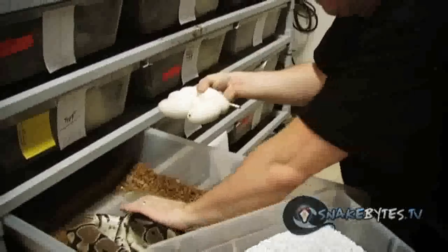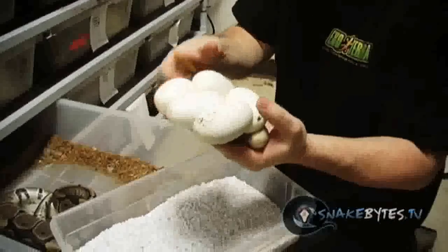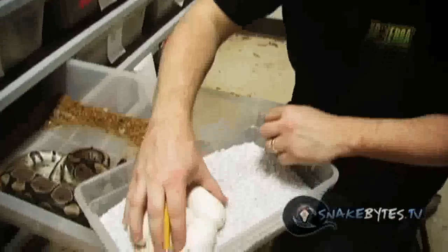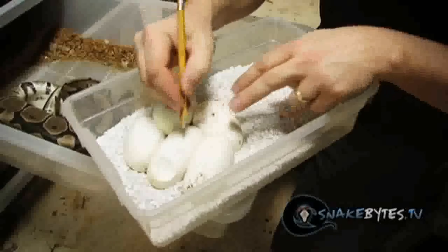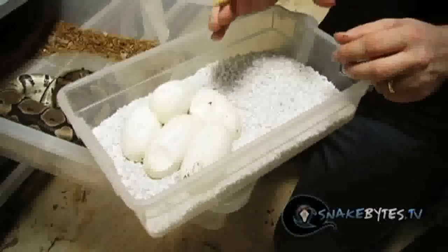As you can see there's actually five good eggs here and one slug. This is what a slug looks like, but these five eggs look perfect. What's neat is I don't even have to tear these apart because they're laying really good. I'll just lay them right in the hatch right just like they are, and I make sure to mark what they are on the egg and what the date is that they were laid — that way I know when they're gonna hatch and what I can expect from this clutch. Of course I put them down in an egg data book too, but it's always great to get a clutch of eggs.